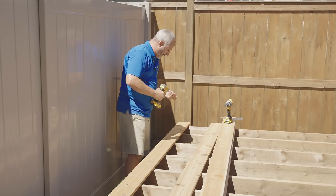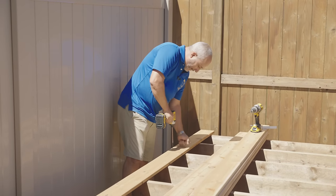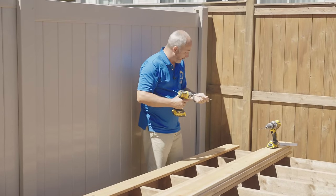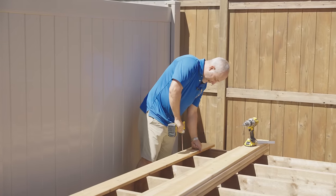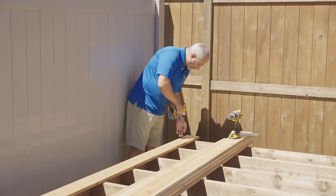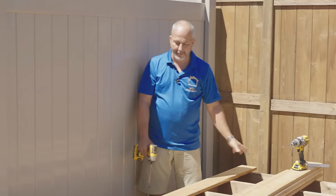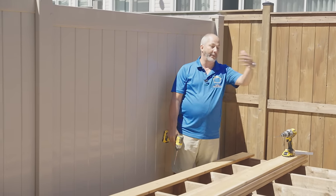That's awesome. And anywhere that I'm not going to have visible screws, I'm going to use a surface screw under the bench, because the bench is going to provide us so much protection anyway against the UV, it'll never decay underneath that bench faster than it will in an open space.